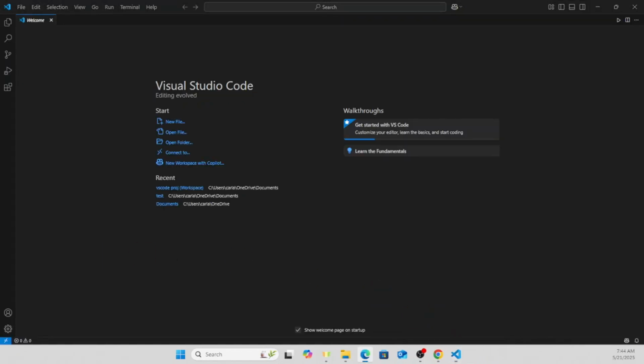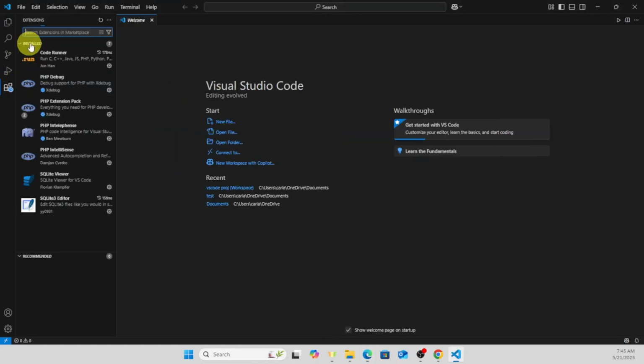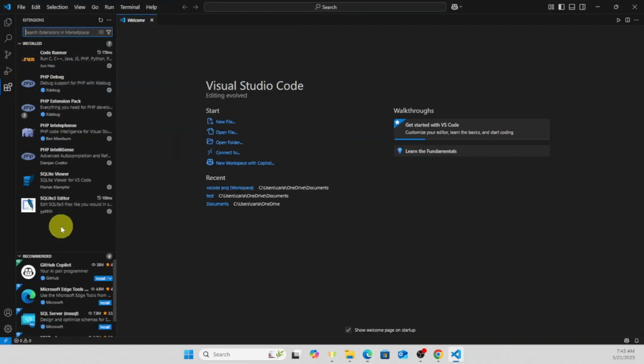Since we have this, the next thing we need to do is install the popular extensions that are needed. Let's make VS Code even better by installing a few useful extensions. I have extensions already installed here. This is the icon for extensions, and as you can see, these are some that I have used already. You could also search and install Python.